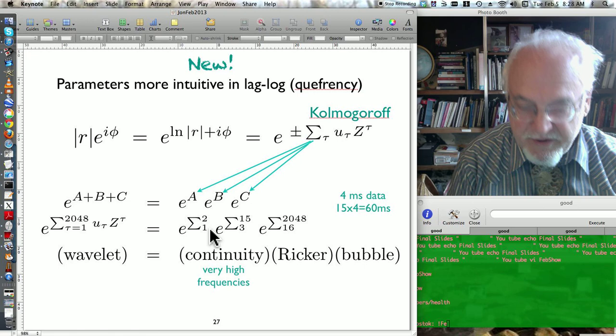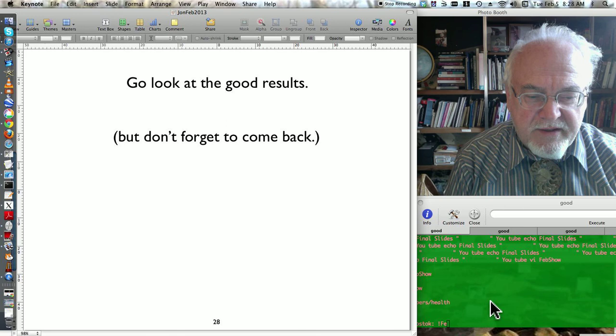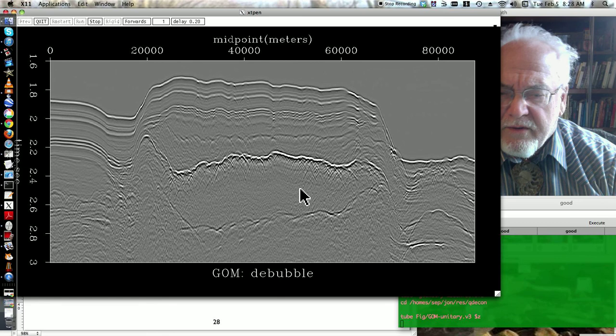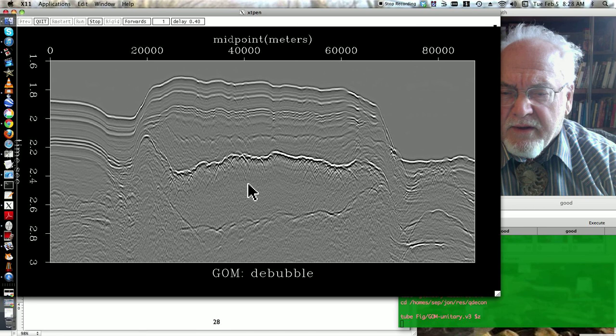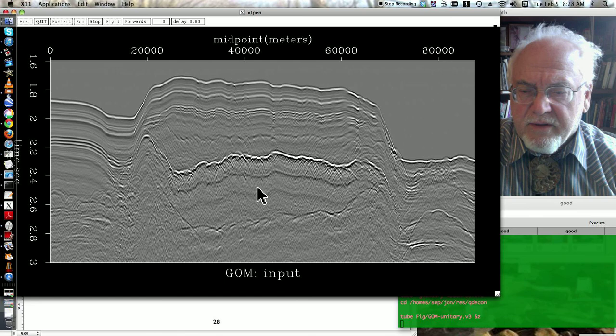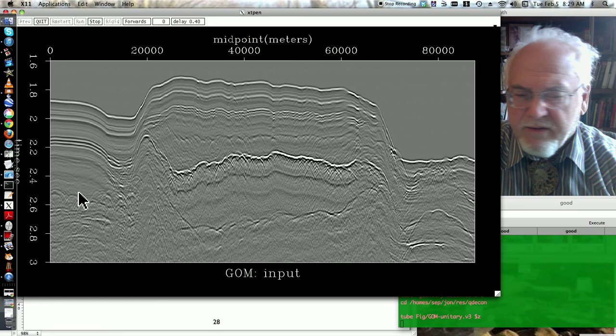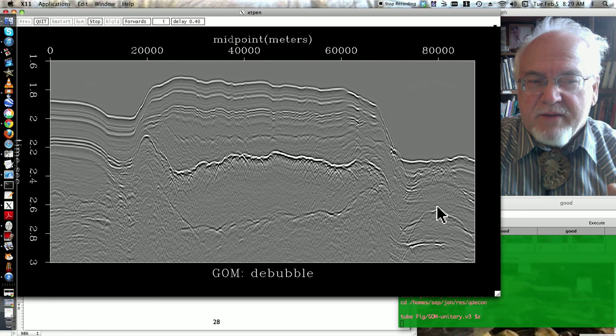Let's go and look at some results, which I think are really delightful. We have here, from the Gulf of Mexico, we see there's lots of bubbles down here, and the bubbles are being lifted right off. It's really clean once those bubbles are all gone. And we can see, we can actually find bubbles all over the place. If I speed it up a little bit, you'll notice that there's a long bubble in here, and it goes way over here, and it's down here. See the bubble over here? Bubbles everywhere.